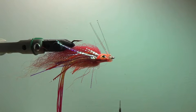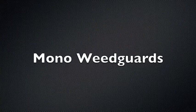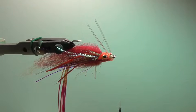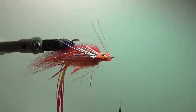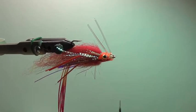On this edition of SoCal Fly Tying, it's all about weed guards. Weed guards are probably the most important part of a good calico pattern, I think. The quality of a weed guard really matters. I'm going to go ahead and show you how I tie the weed guards on the fly.